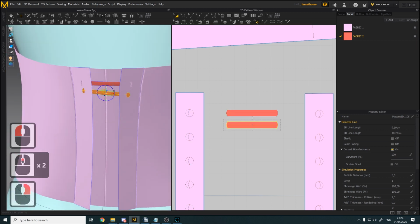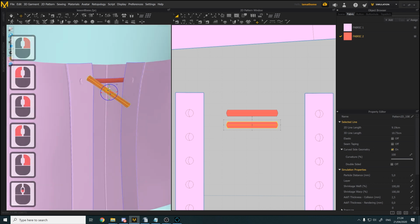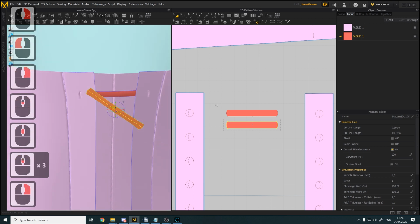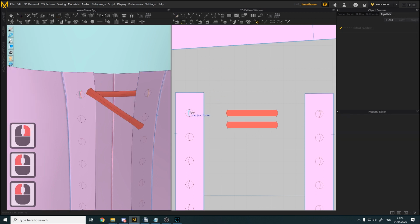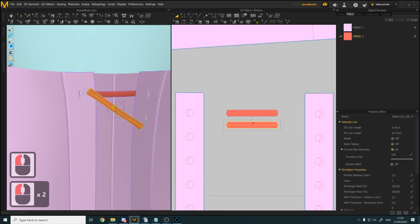And this one is going to be like this, so then to help myself I'm going to place it like that. And I'm going to sew it together, and you have to watch that you're not going to sew laces together, only to the flaps on the side of where the rings are for the laces. And you do the same here. Copy it.